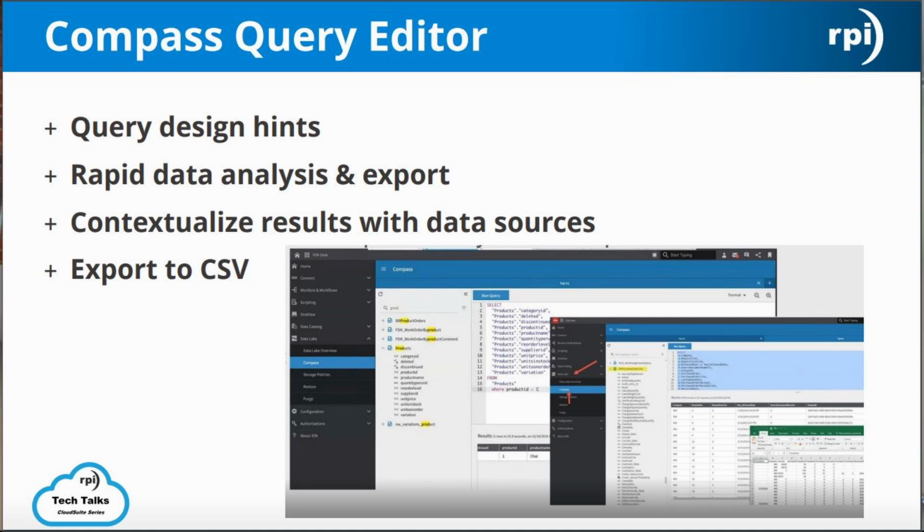Sure. So the data lake APIs and the Compass Query Editor are to familiarize you, if you're used to having direct ODBC access to your on-prem database. This is the new paradigm for how you access information. Data lake is a massive repository. As Jeremy said, it's schema-less, so you don't have to spend a lot of time governing that schema. You can stream information into it, then model and put it together in different ways, and you've got easy access to it.